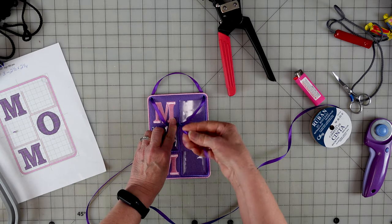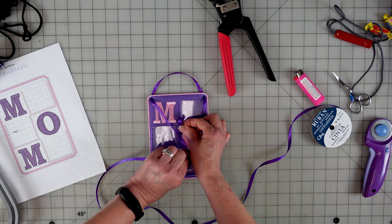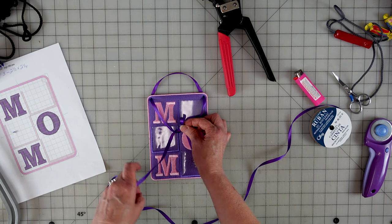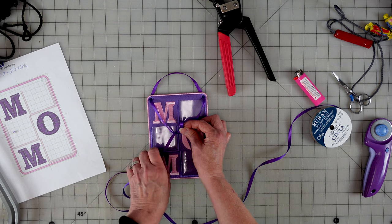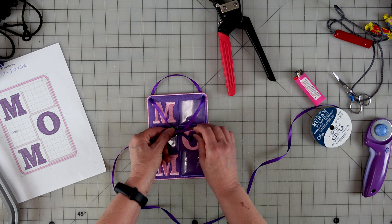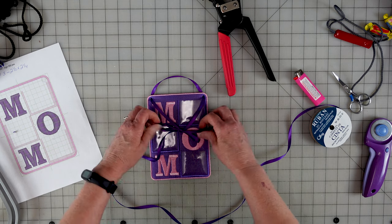Okay, so my loop is up here at the top. I'm going to make my loop. This one's at the bottom, so we're going to go around the bottom. If it was the opposite way, then this part would go over the top. Whichever side this one's going, that's the way you make it. So if it was on the top, we'd go over the top; it's at the bottom, so we're going to go around the bottom. We go around, push it through, and we're going to grab the loop like that. There we go.